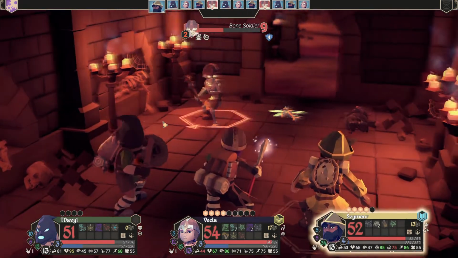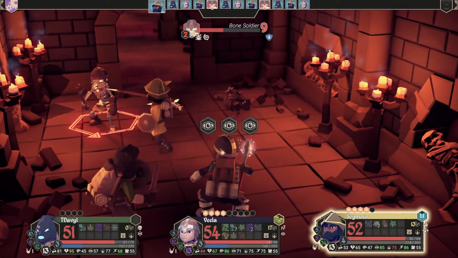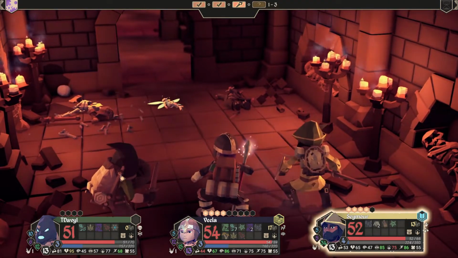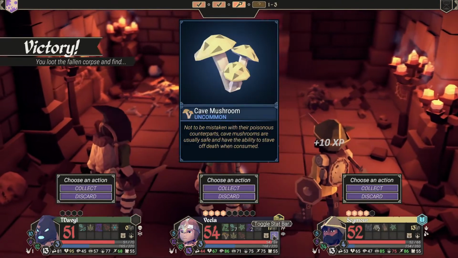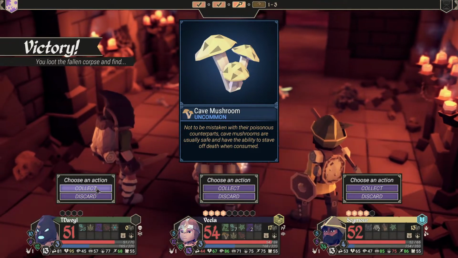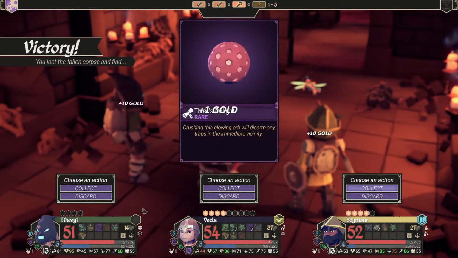That is a full attack that has just been blocked. That is a high armor stat by T. Davy. That is really helping us out. That is how you tank, by the way. He's taken most of the aggro in that fight. You look how Seymour's taken very little damage, Vila's taken very little damage, and T. Davy has taken very little damage. You can have your mushroom back. You can share the gold around. And you can share the gold around.